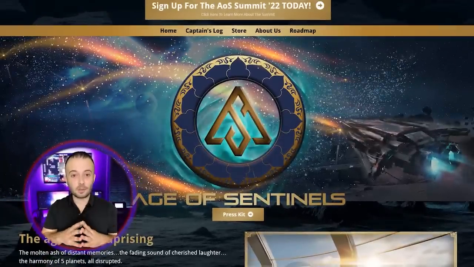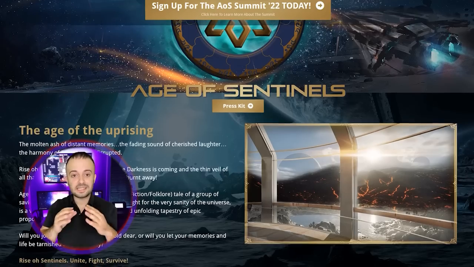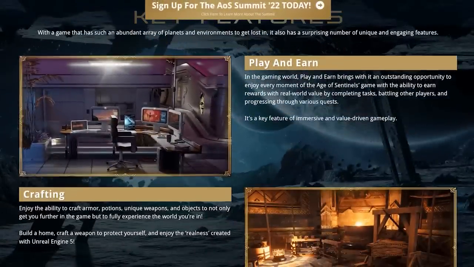As you can see here, the project does not lack adventure, as it is really jam-packed with things to do. All these here are the different varieties of planets. The key feature which will be most interesting to all is the play and earn in the gaming world. Play and earn brings with it an outstanding opportunity to enjoy every moment of the Age of Sentinels game, with the ability to earn rewards with real world value by completing tasks, battling other players, and progressing through various quests. It's a key feature of immersive and value driven gameplay.